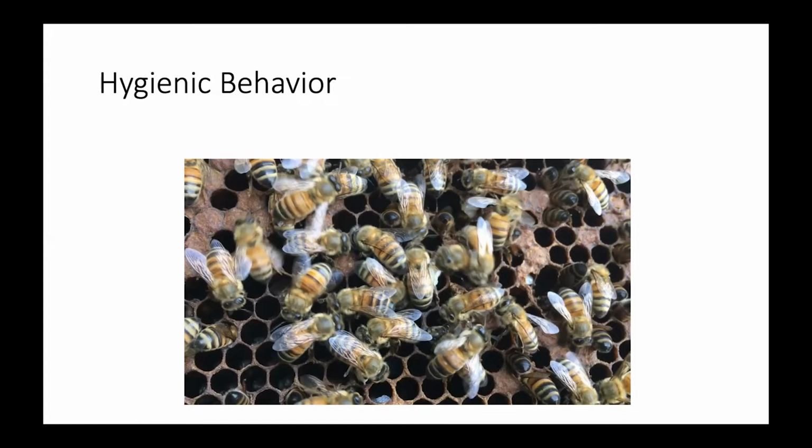And so we turned that into a tool. We can synthesize these compounds in the lab, make them identical to the way they are produced naturally by honeybee brood, and then spray them onto wax caps and trigger hygienic removal with just a 2-hour assay. We demarcate an area using a small piece of PVC pipe, spray these compounds onto an area of capped brood cells, and then put the frame back into the colony for 2 hours and pull it back out. In a hygienic colony, you'll sometimes see 100% of those cells uncapped. They don't actually tend to remove the brood because once they uncap the cell, there's no more signal there. There's no more problem, and so they'll cap them back later.